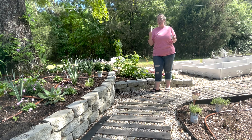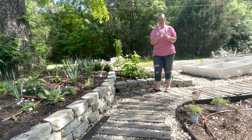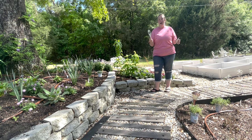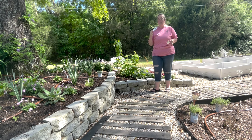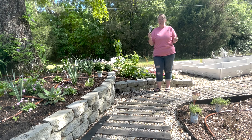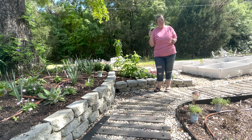The first one is called White Knight, and the second one is called Snow Princess. Now of the two, Snow Princess is supposed to be far superior. It is supposed to be able to handle even the hottest of hot days, full sun, keep blooming its head off, maybe lag a smidge in the heat of summer, but then keep going all the way through fall. And in a lot of zones, including 8B, it is supposed to be able to come back.